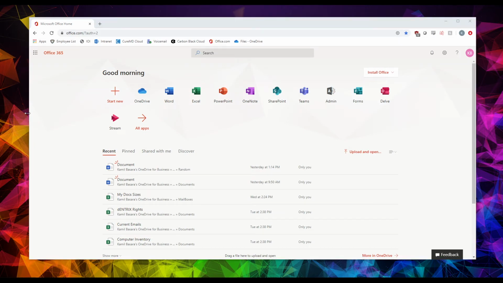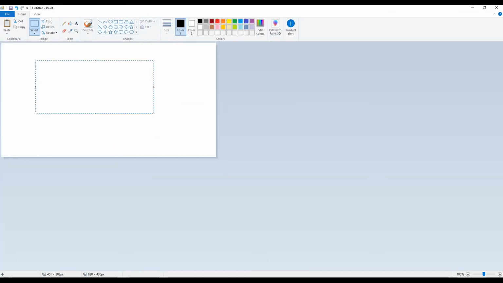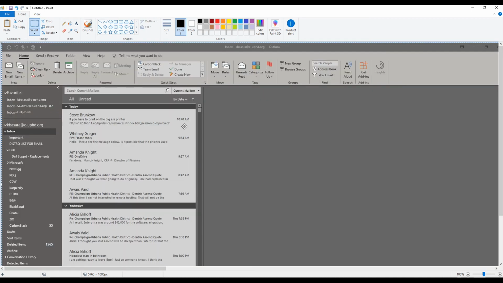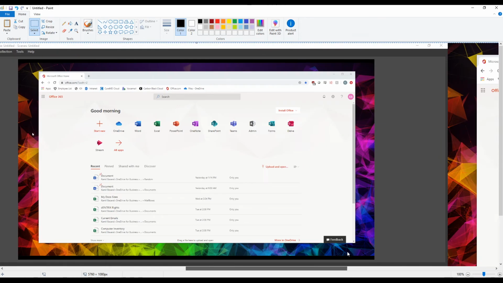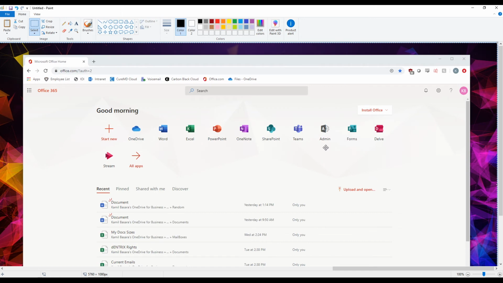Another way of doing it, which is a little bit harder to do, but I'll still show, is let's say I want to show something across my entire screen. Now I have 3 monitors, so you're going to see that in a moment. What you can do is there's a key on your keyboard that is called print screen. When you hit print screen, it takes a photo of everything across all your monitors. So people with 2 monitors, 3, etc., this is going to take a photo of all of that. Now if I go up into Paint and I paste this, you're going to see 3 screens. So this is not as effective, but it is something that you can do.